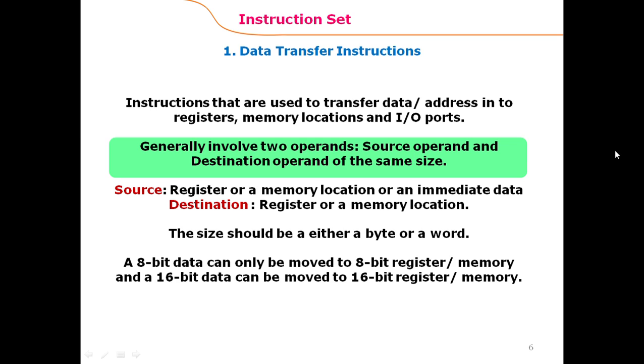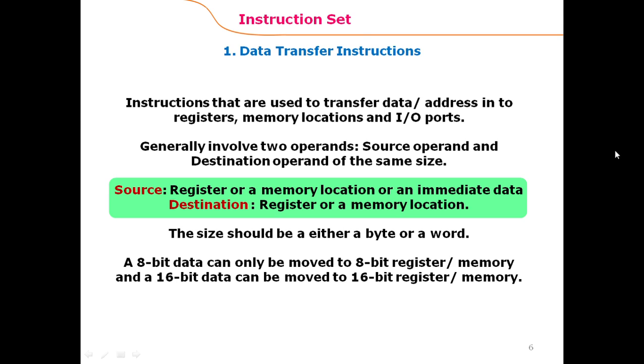Generally, these instructions involve two operands. One operand defines the source of the data, and the other operand is normally the destination for the same data. For example, in the previous slide, the move instruction was transferring data from one register to the other. So one register was the source of the data, and the other register was the destination of the data. The source can be a register, a memory location, or immediate data. Immediate data is data which is not accessed separately from a register or from a memory location, but is part of the instruction. So it is stored along with the instruction. So the source of data can be a register, a memory location, or it can be provided as part of the instruction. On the other hand, the destination of data can be a register or a memory location, but it cannot be immediate data.